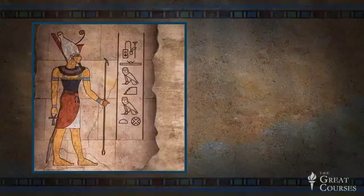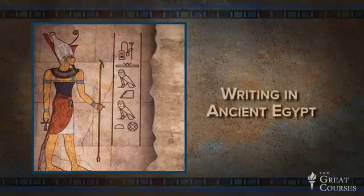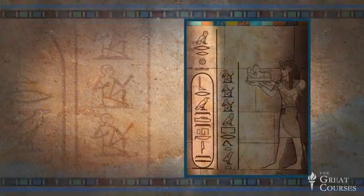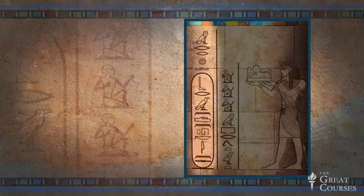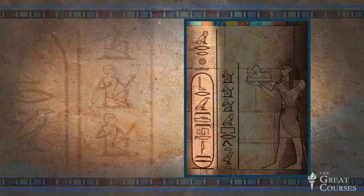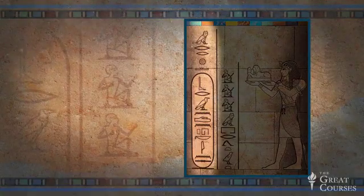I bet you can translate it. Yes, writing in ancient Egypt. For some of the titles of people involved in our course, I had to fudge it a bit, since there was no comparable titles in ancient Egypt. For example, what do you do for academic content supervisor? Can you see what I did?